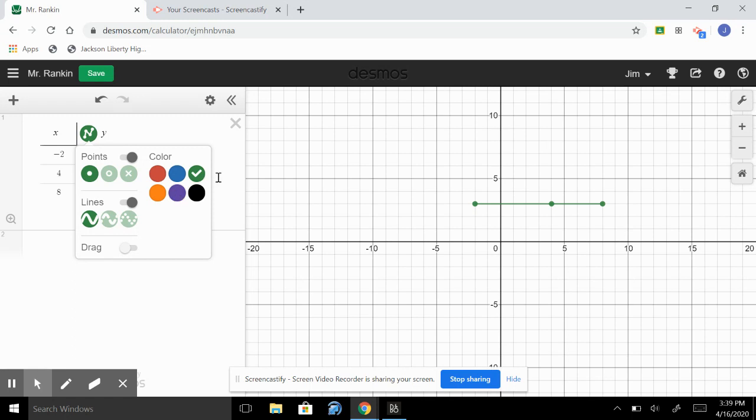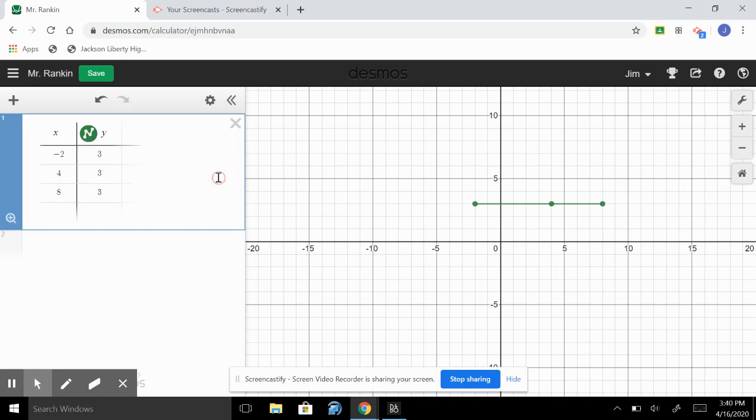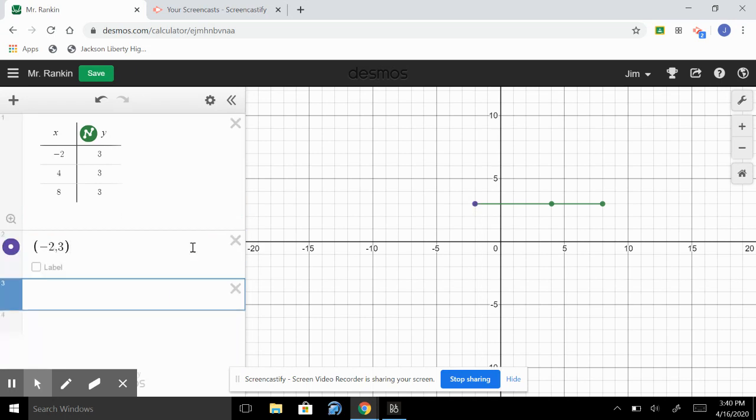Okay, pretty simple. It's going to get a little tedious when you're doing your project, but it's much easier than doing it by hand. Now, let's just say I wanted to make kind of a point up here, maybe like the top of a house. Okay, so let's say I wanted to start at this point and I wanted to go to a point up here. You have to retype this point in. So this point was -2, 3. So I'm going to retype that point in. Okay, whoops, I want to hit enter there. Now I'm going to want to connect it to a point up here somewhere.